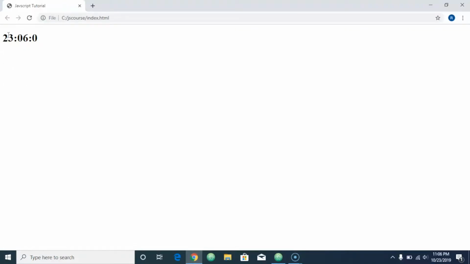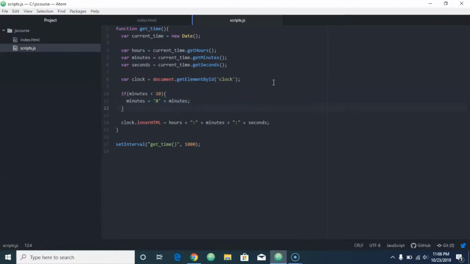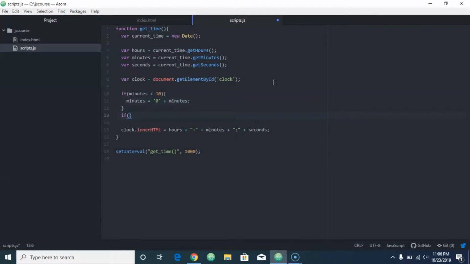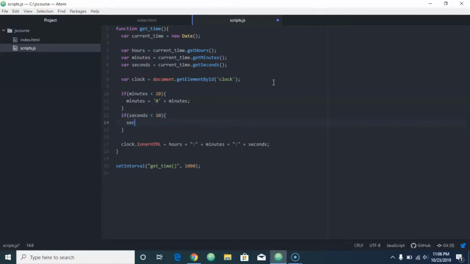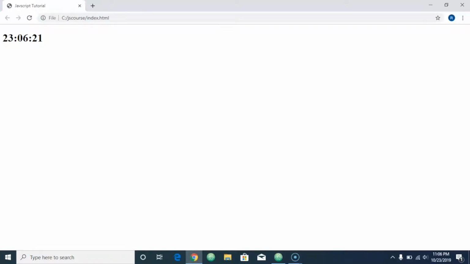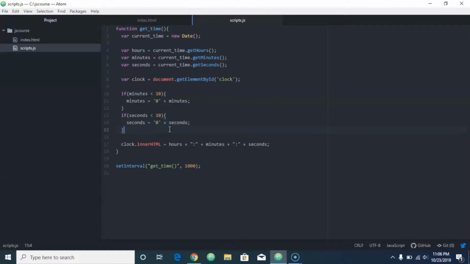Okay, now let's work on this 24-hour time. A lot of people are versed enough to know the 24-hour time. And, oh, look, it does it with the seconds, too. So let's fix the seconds. If seconds is less than 10, seconds equals 0 plus seconds. And we'll be able to check that one a bit sooner here. That's not so time sensitive.